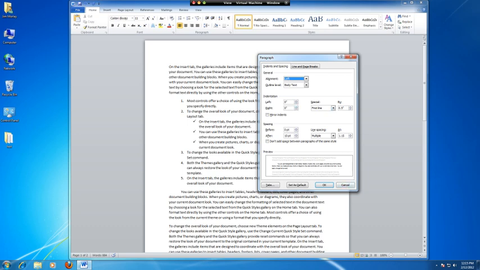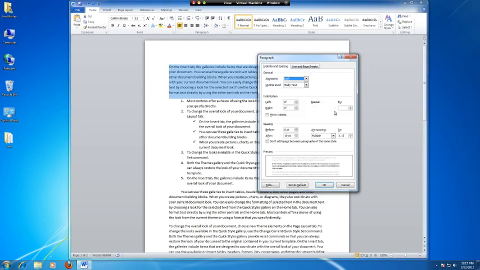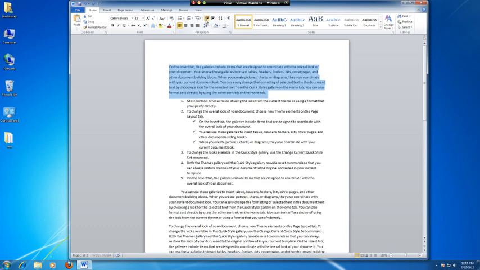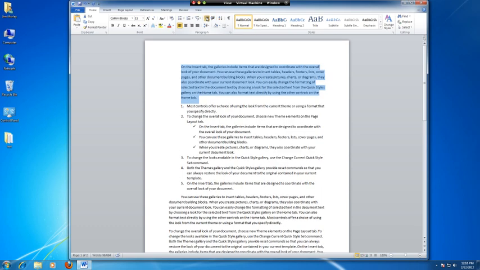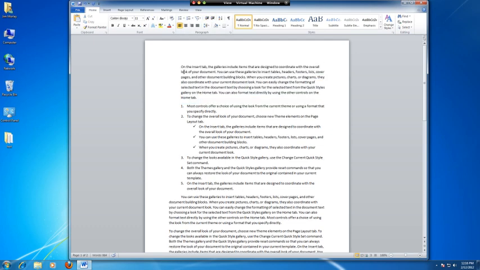See, it says first line 0.5. Now if you want to do the whole paragraph, you can either highlight the whole paragraph like so and go in there and tell it you want it to be a 0.5. Okay, and there you go, the whole paragraph is now 0.5. See how it lines up with the list. Or you can do the decrease and increase indent, and it will actually do that for you. It'll do the whole paragraph for you. So that is also something that you will need to know.